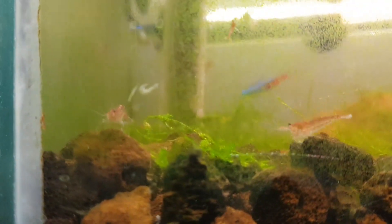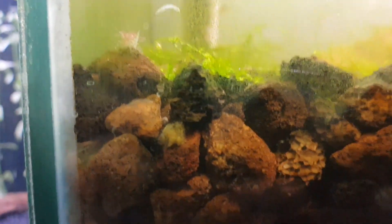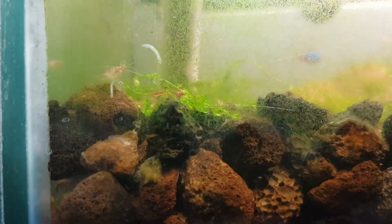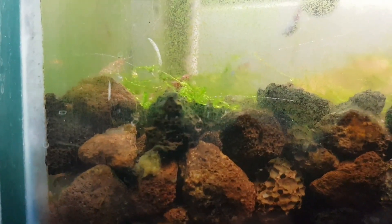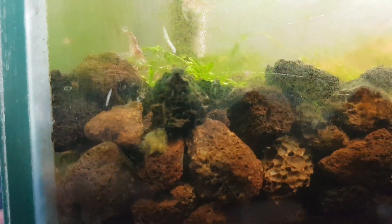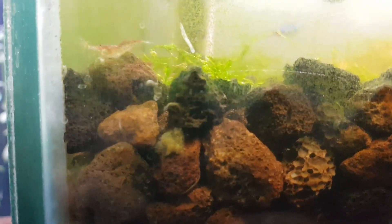If you don't know what planaria are, they're little flat worms that kind of kill your shrimp and cause a few issues in your tank. I saw some small white worms about two days ago in my tank and I didn't think much of them. They didn't look like planaria — they were really small. I come today and I see a big fat planaria just scooting along, and then I have a closer look and there's like maybe 20 of them just sitting there in the lava rock.